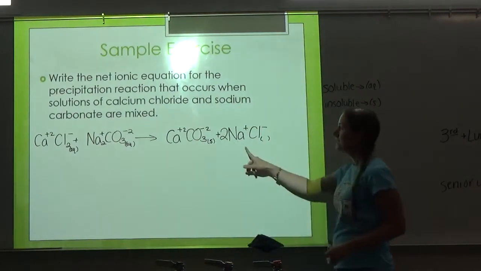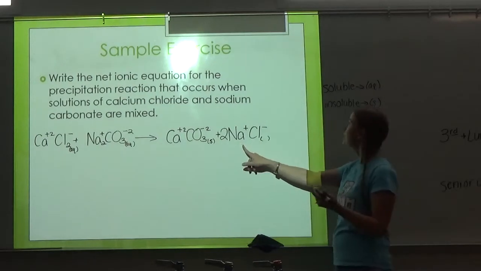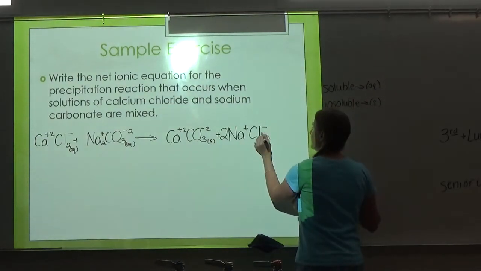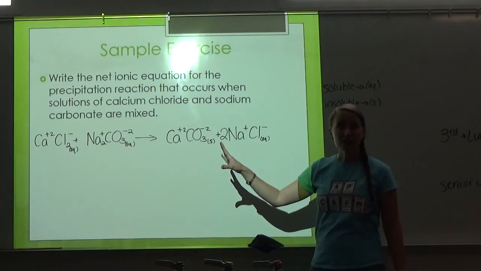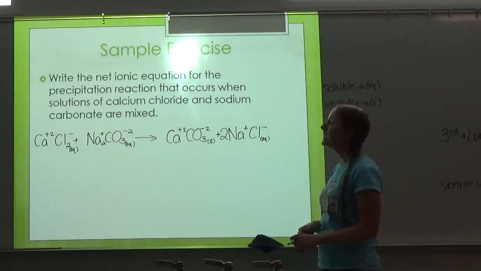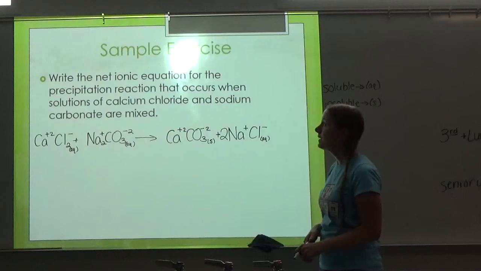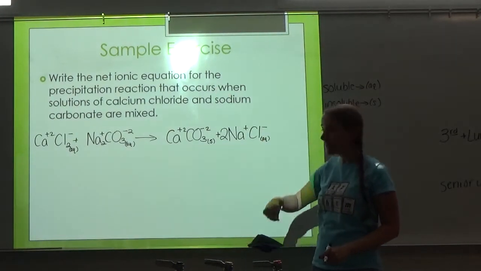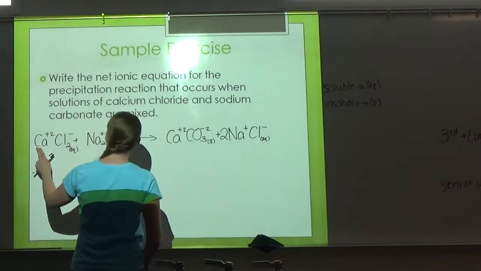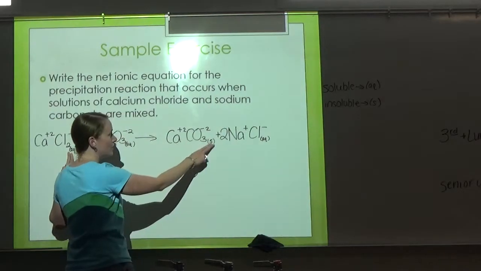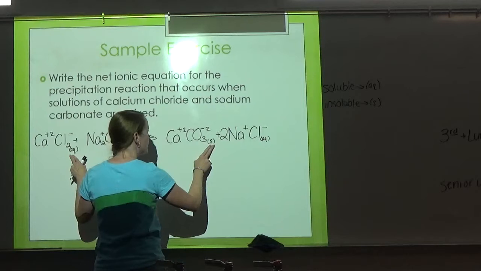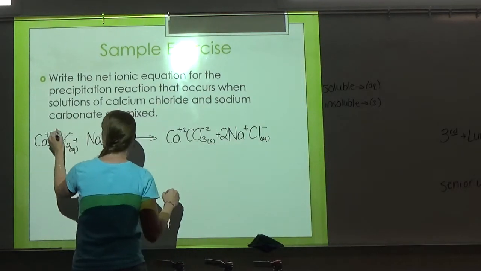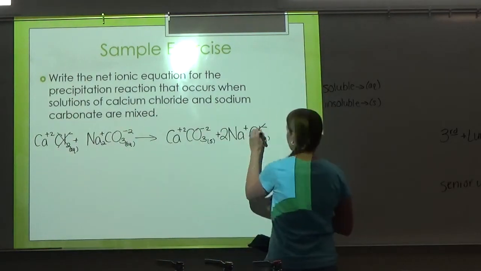It will tell you that Na, which is a group 1 alkali metal, is soluble, making this aqueous. So now that I know everything I need about the reaction, I can go through and get rid of my spectators, because remember, I've got to get to the net ionic for this one. So I can see calcium was aqueous, now it's solid, so it did something. Chlorine was aqueous, it's still aqueous. So the chloride ion did nothing, so I can get rid of that.